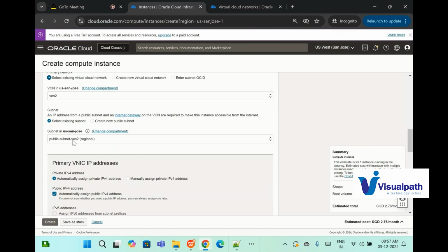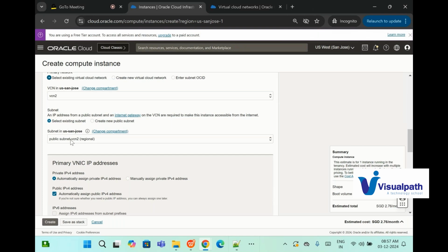Why? Because there are two kinds of subnets, public and private. Public subnet is something which provides me the public IP address, and private is something which you can only access inside the cloud or inside the network, or if it is linked with any VPN, then only I can access. But for now, I need to access the server, right? So that is the reason I'm using public subnet.